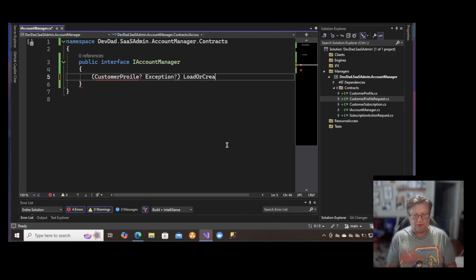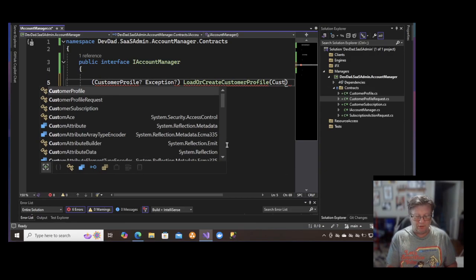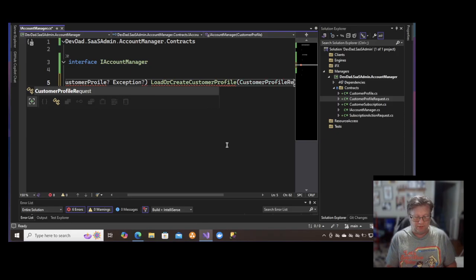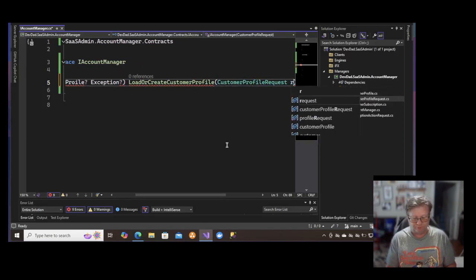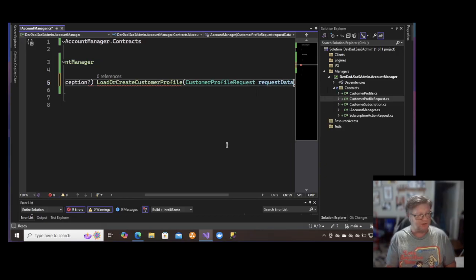Load or create customer profile. CustomerProfileRequest, request data.